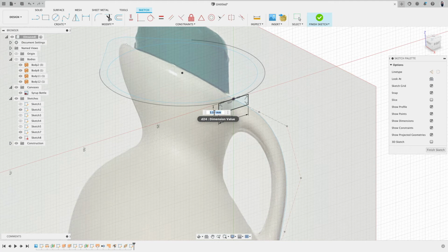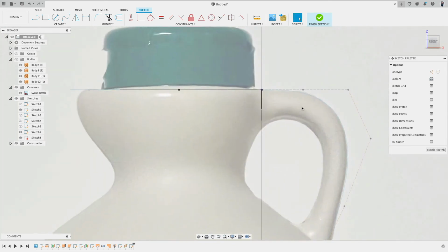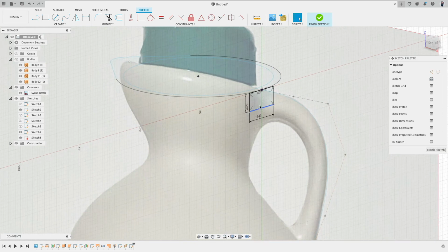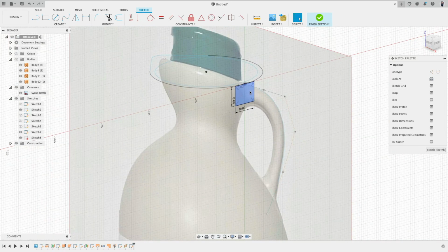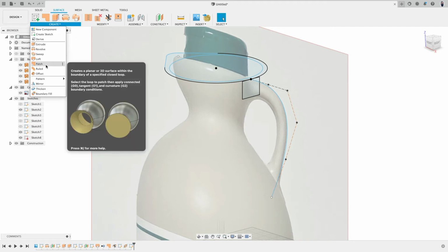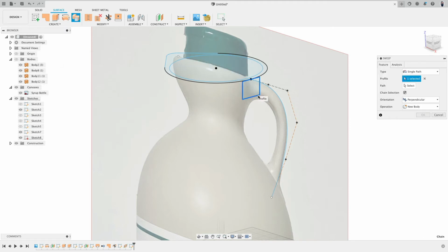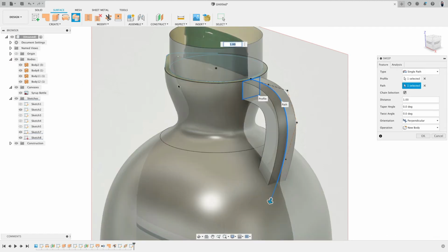That's definitely not 3 millimeters, but maybe what about 5? If I go to a side view, not really even, but okay. Again, there's more to how to model this shape, as simple as it looks, but we do this more in a beginner mode. Okay, so finish sketch. We have our profile here. Let's go to sweep. There. Sweep. We select this along this path. Yeah. There we are.